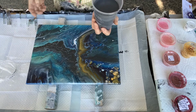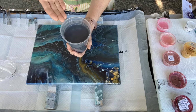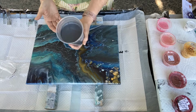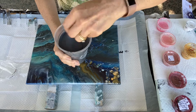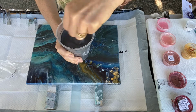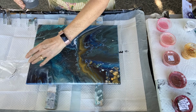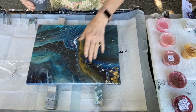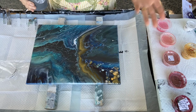And you say, why are you using a gray metallic for a Valentine's? Well, it just happens to be the paint that I've got, and I want to use it up. So I'm going to pour this down as my base, and it's a metallic base, so it's pretty sparkly here. I might have to check the consistency because I think it might still be too thick. Yeah, I need to thin it down a bit. So I'm going to lay down probably a little bit of a swerve pattern here. I don't want to just do a straight swipe, and I'm just going to play with it, see what we get.